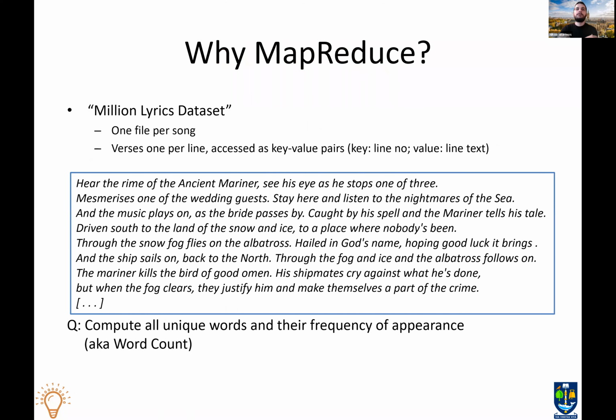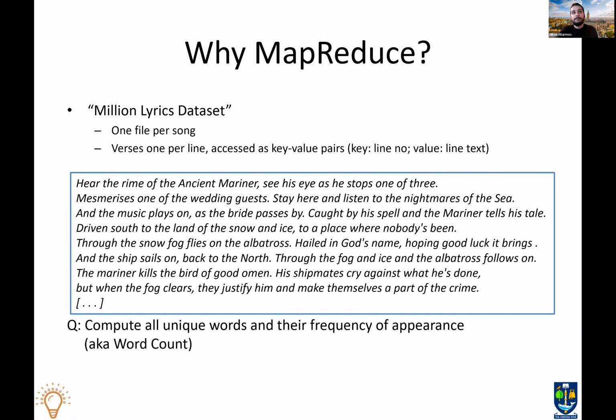Right. So let's revisit the problem we saw in the very first lecture. Let's say we have a dataset consisting of all the lyrics in the world. We have one file per song with the lyrics for that song, and then the verses are in lines in this file.